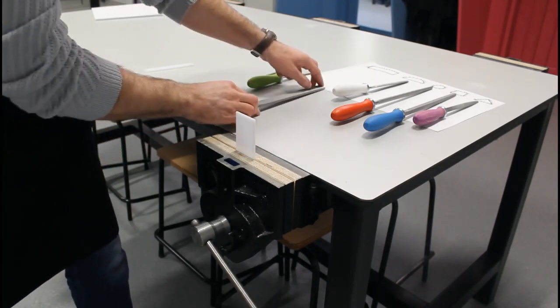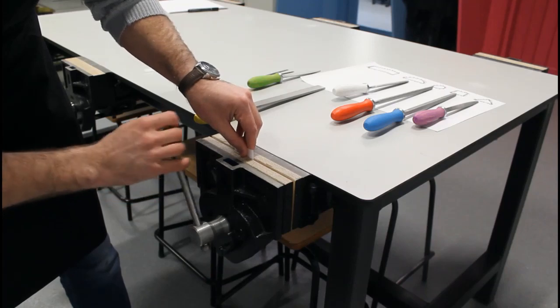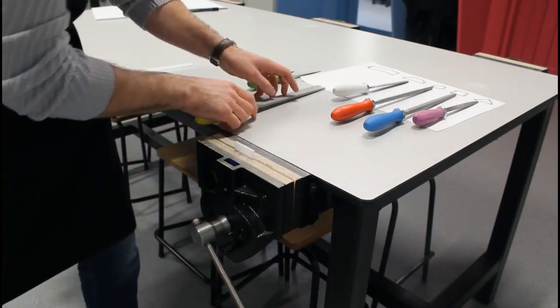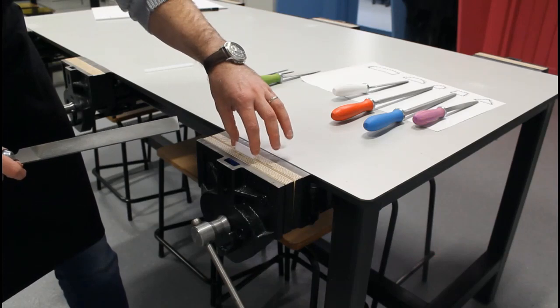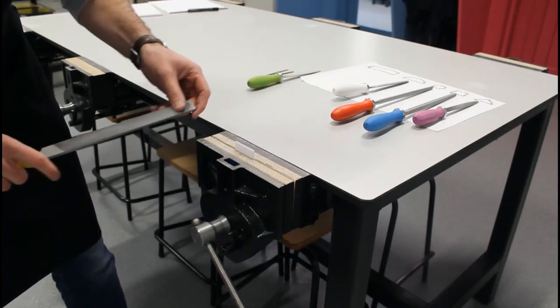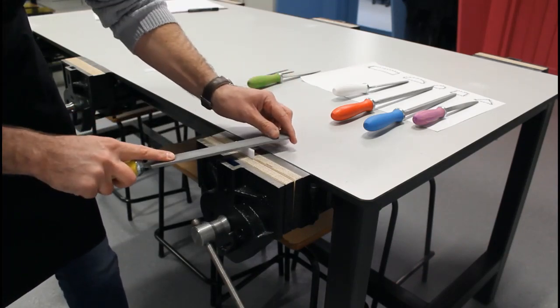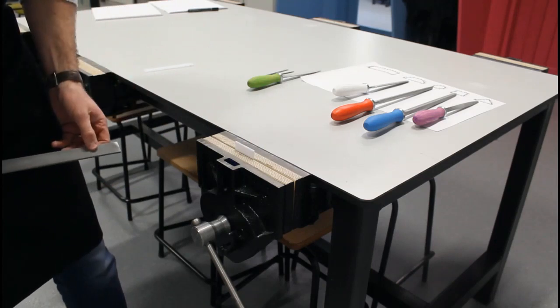It's very important that we place the material low in the vise. This will stop a lot of the large noisiness and also will give it a lot more stability and we'll be able to file it properly.